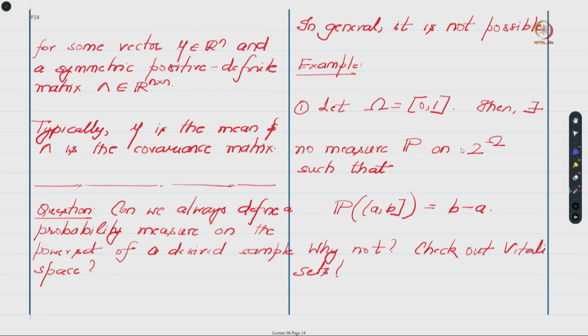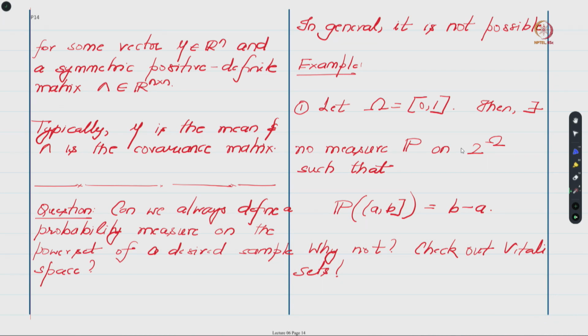the idea is that when I have to define a probability measure on the sigma field, in particular in the case where your sample space is uncountable, the way we would do it is we would first identify a semi-algebra, take that semi-algebra, define P on that space, and then use that to extend it to the whole sample space. So one can now ask, can we always define a probability measure on any sigma field of our choice?